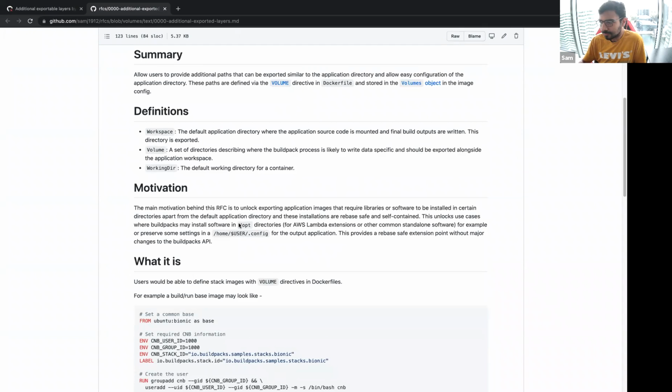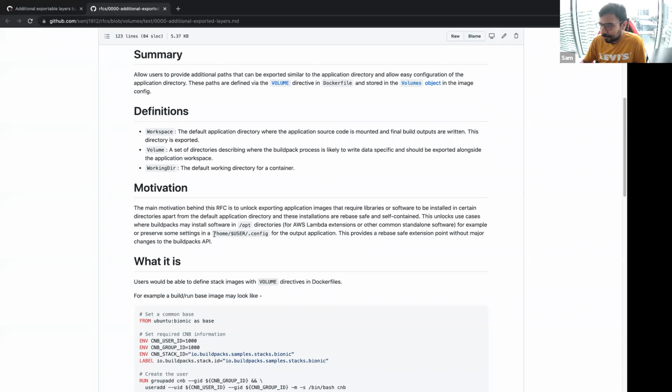There are some use cases for it where you want to install software in specific paths, and those paths are rebaseable, and you want to preserve them in your final application image. Some examples are /opt directories, Lambda extensions, or other common standalone software. I know some of the runtime packages can also be installed as a standalone thing in their own directory inside /opt.